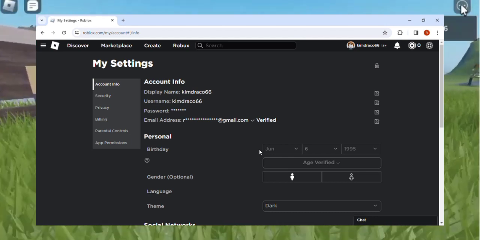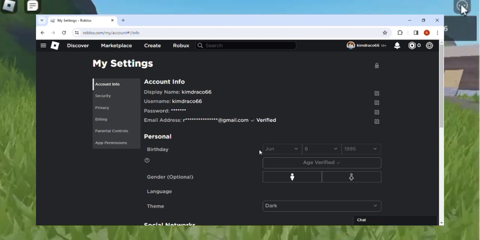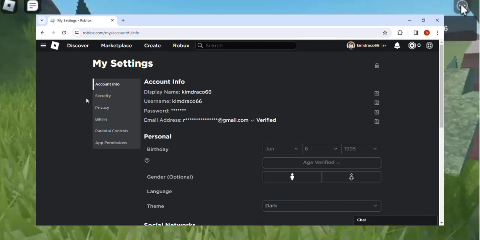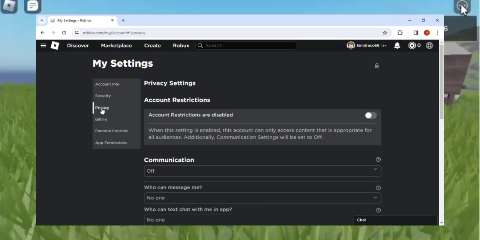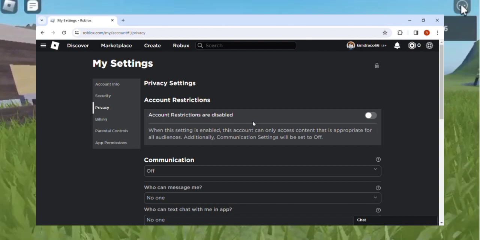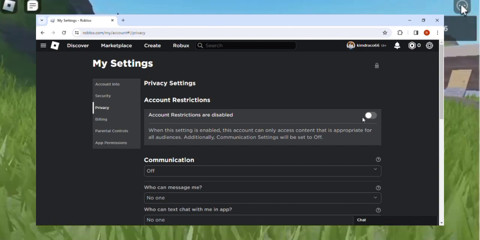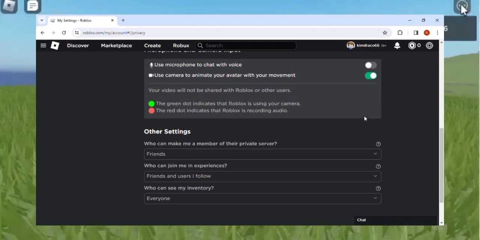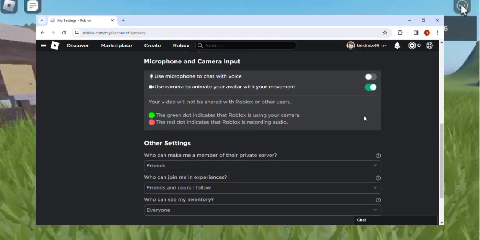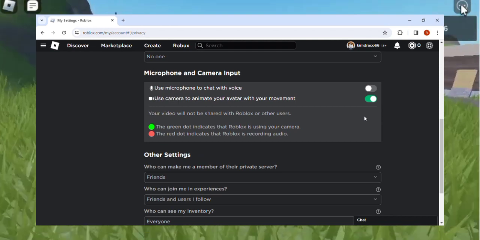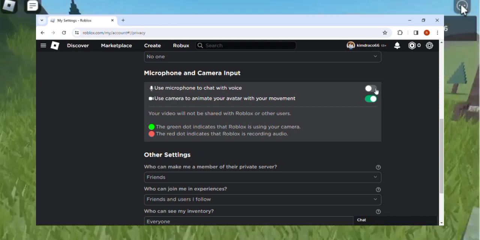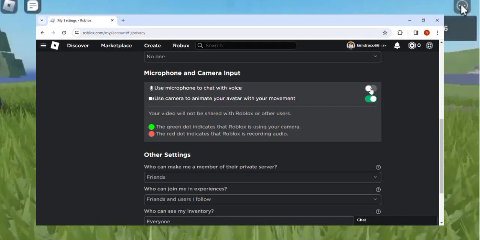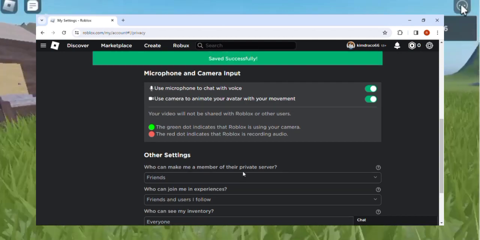To enable voice chat in the app, tap on Privacy and verify your age. After a few seconds or refreshing the page, the beta feed link will appear. Enable voice chat by pressing the corresponding switch. To enable voice chat in Roblox games, agree to the terms being asked and tap the Enable button.